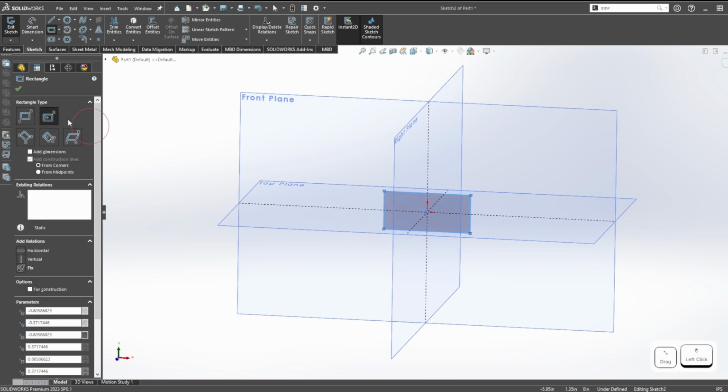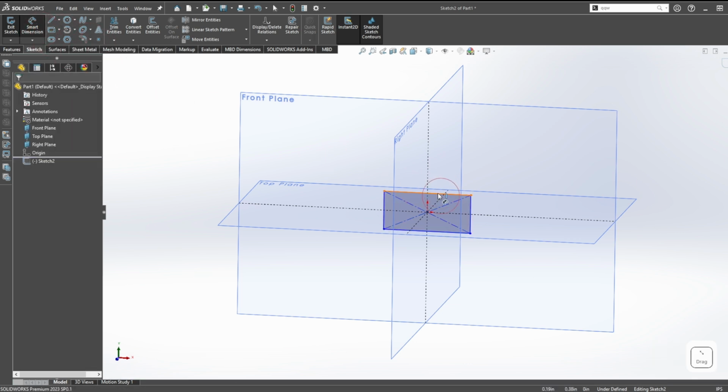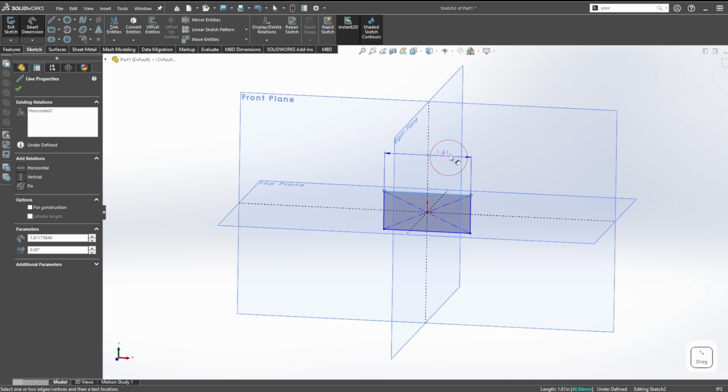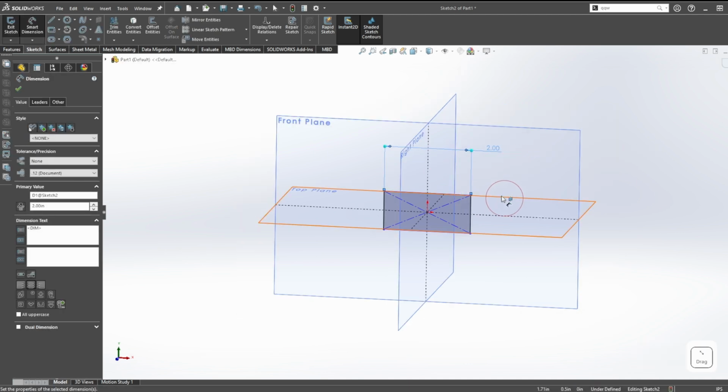So I selected the center rectangle, and if you look, there's 1s and 2s in these. Those denote how many clicks are required to make the shape. So I did the center because I want the center of the rectangle to be the center of the origin. And let's add some dimensions to this, because right now it doesn't have any dimensions. You can go up into Smart Dimension and click on a side, and then they have this little pop-up. So we'll say this is 2 inches, and let's make a 2 by 2 by 2 cube.